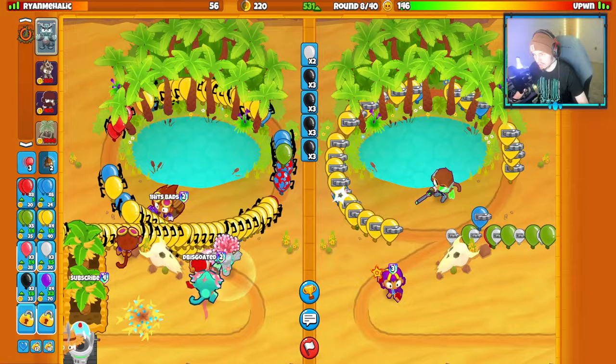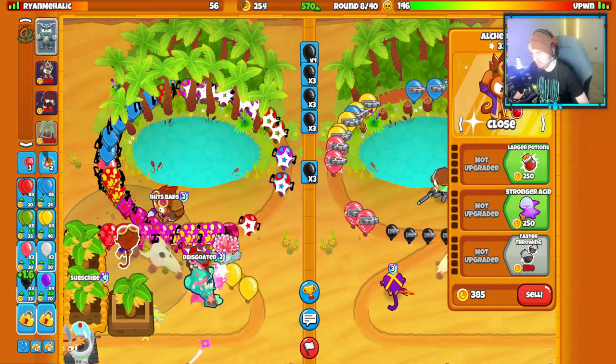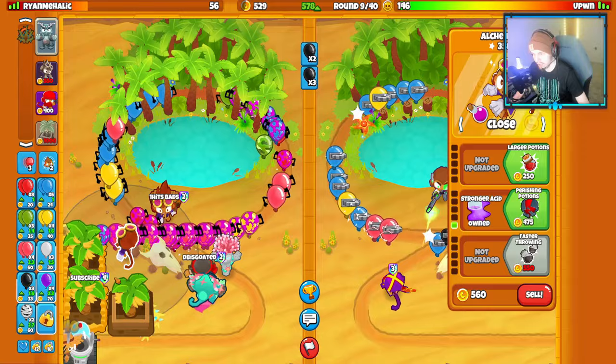And now we'll get sharp shurikens in the double shot now. Okay, they're probably going to send me zebras in round 9 as well, which will be a little bit of a difficult defend, but we'll see what we can do against them. Let's go for stronger acid on this one. This will be my rubber to gold later. It'll be the plan on this one. The faster throwing on it as well. And then we'll go double shot here.